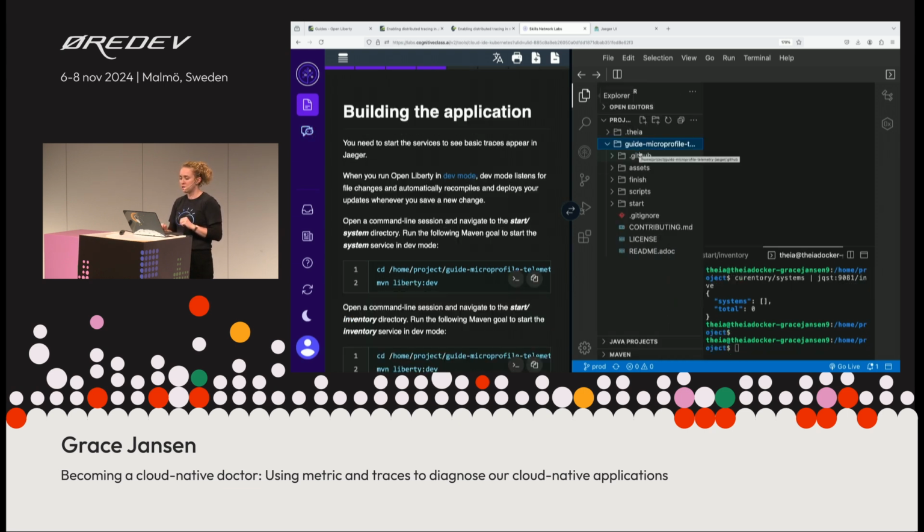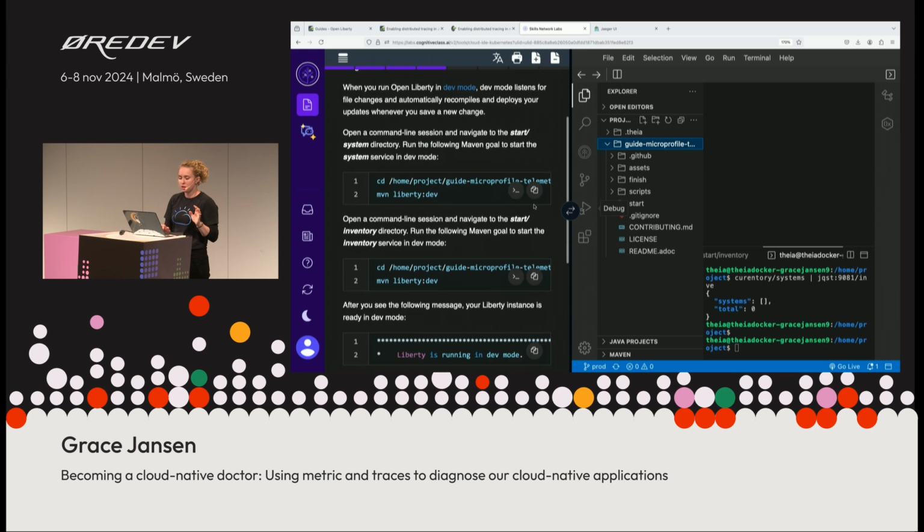In all of our guides, we have a start directory and a finish directory. If you don't want to go through all the steps and you want to cheat and just go to finish, you can if you want to. That takes you to the very end of the guide and shows you what you should get to right at the end. The start directory is where we start and then follow all the instructions, and by the end, it should look exactly like the finish directory. So in this, I'm not going to go through the finish directory. That would ruin the surprise. Instead, I've gone into start, and then I've started my 2 microservices.